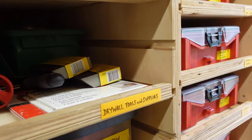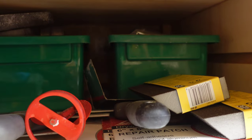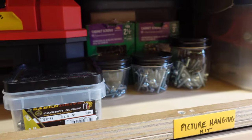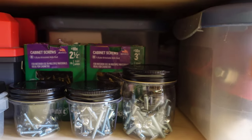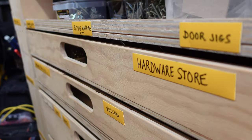Underneath, you can see labeled. This is everything drywall for me, so if you get in there, you can see that I have all kinds of things drywall. Down here, this is also labeled. Basically anything and everything cabinetry. I am overflowed right now with a few extra screws. And then I do have a door and window kit, and I also, in the back behind all of that, I have a picture hanging kit. Some people actually pay me to hang pictures. And below that, I have my beloved hardware store.